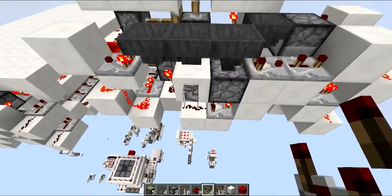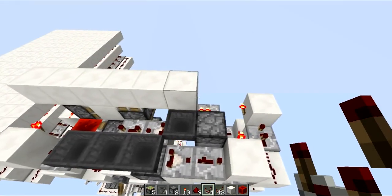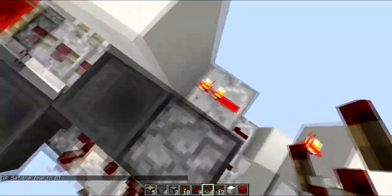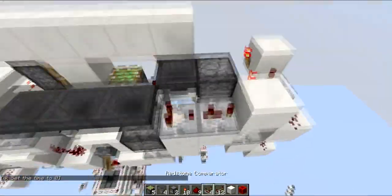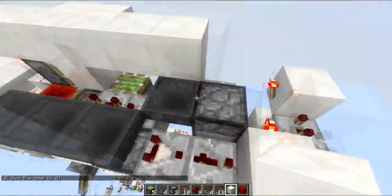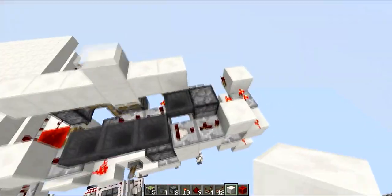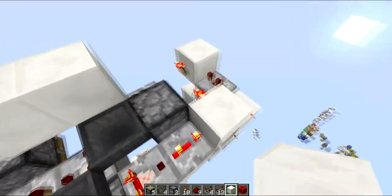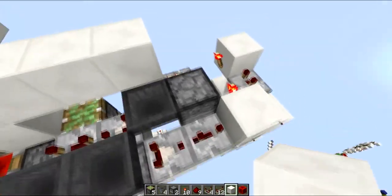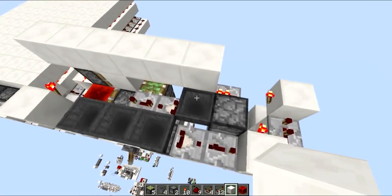If we just look at this, there's the extension, and there's the retraction. Magical. So the way this works is this dropper here only gets 1 pulse, but you can see the hopper is being powered by this repeater. And what that means is that no item can be sent into the hopper until this repeater turns off. So if we watch it, when this torch turns on, this repeater happens to be on, but as soon as it goes off, the dropper puts the item into the hopper, and then the repeater turns on, not giving it a chance to go back.